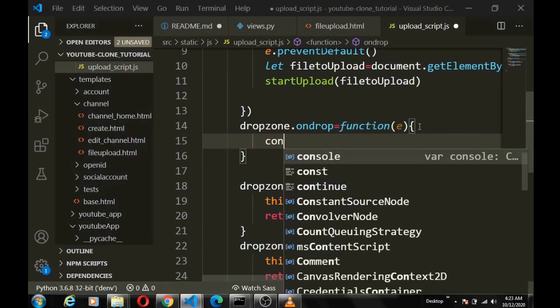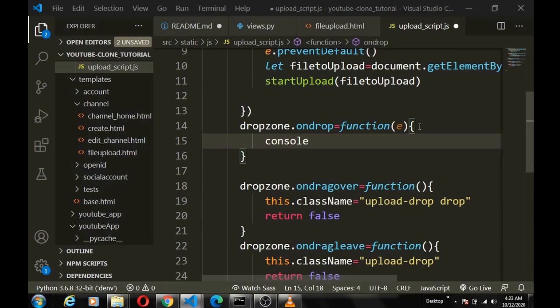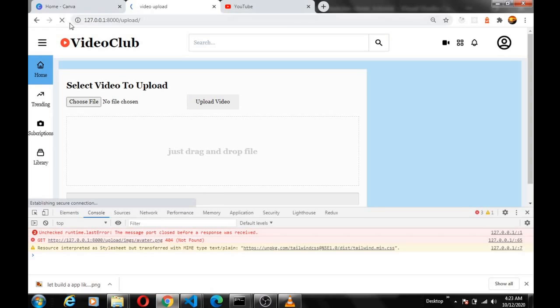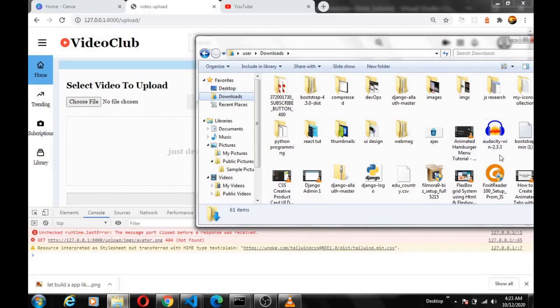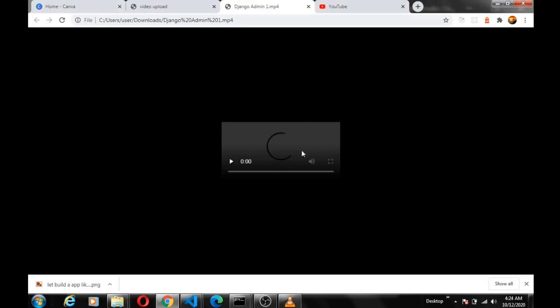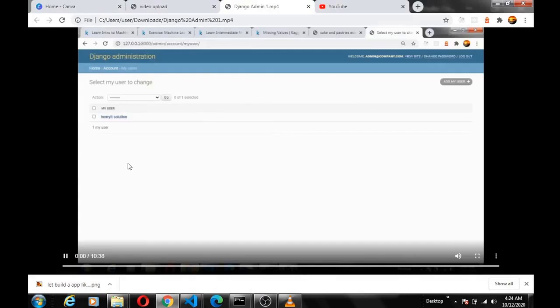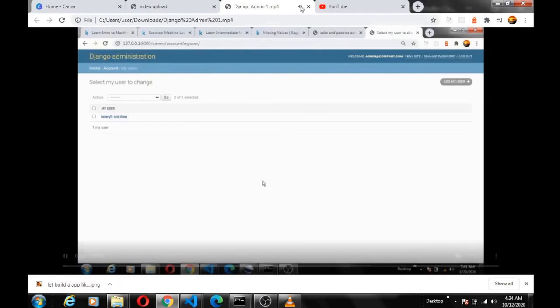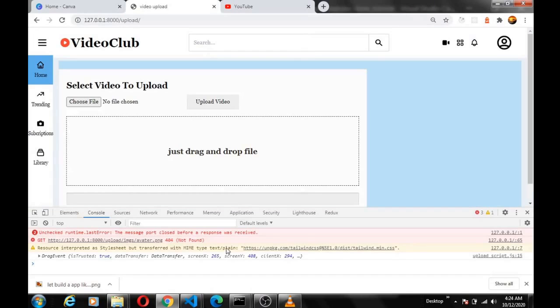So let's just console.log the event, and let's try and drag another element. Alright, sorry, we didn't prevent defaults, that's why it's taking the default shape. So we have to prevent defaults. But if you check your console, you can see the drag event is working.